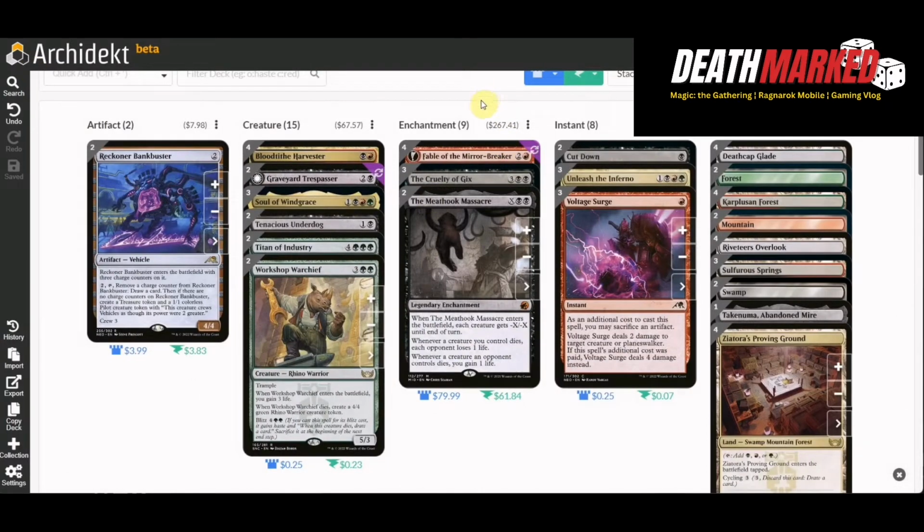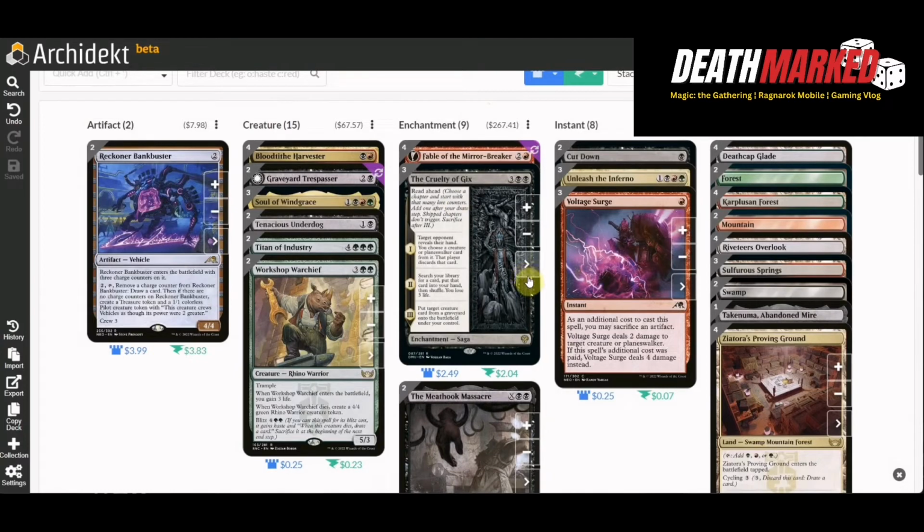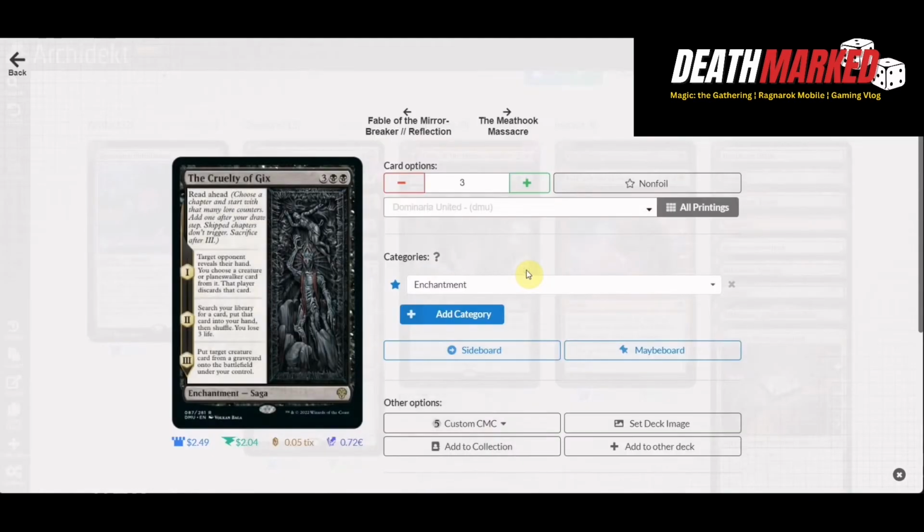Along with it, they also added the Cruelty of Gix. So 3 copies of this in the main. This is a new card from Dominaria United with the Read Ahead ability, in which you can just choose any of the chapters.